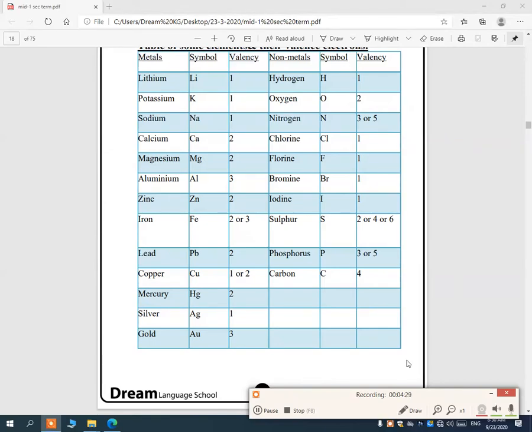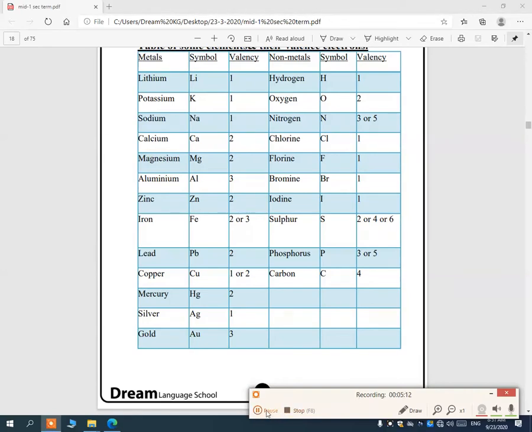And we have carbon, whose valency equals 4, or you can say tetravalent. Tetra means 4. And we have some examples of nonmetals that have more than one valency, like nitrogen and phosphorus. They have valency equal to 3 or 5, I mean trivalent or pentavalent. Penta means 5. And finally we have a nonmetal which has three valencies, which is sulfur. Sulfur has valency equal to 2, 4 or 6, I mean divalent or tetravalent or hexavalent.